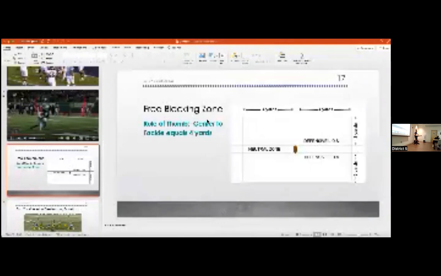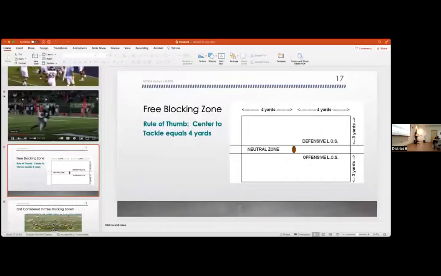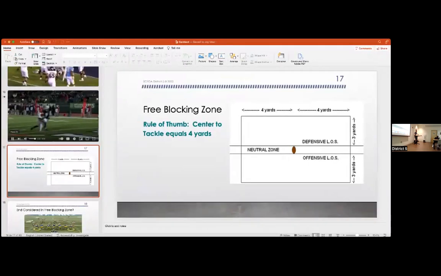All right, so the free blocking zone. Rule of thumb for the free blocking zone: you've got the snapper, you've got the ball. How many yards in each direction from the ball? 4. And how many yards behind the line of scrimmage? 3 for each team, right? You've got 2 lines of scrimmage.